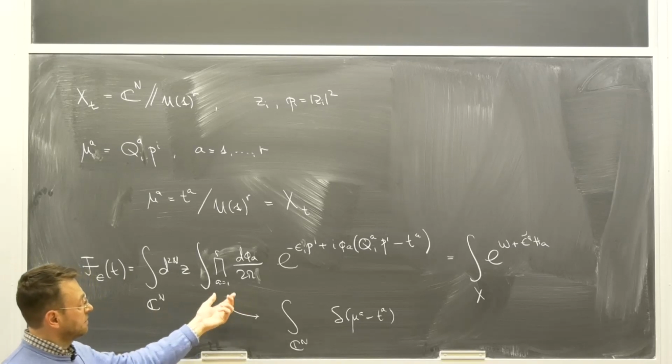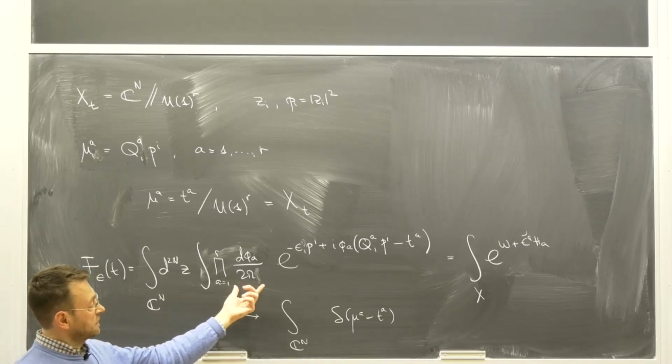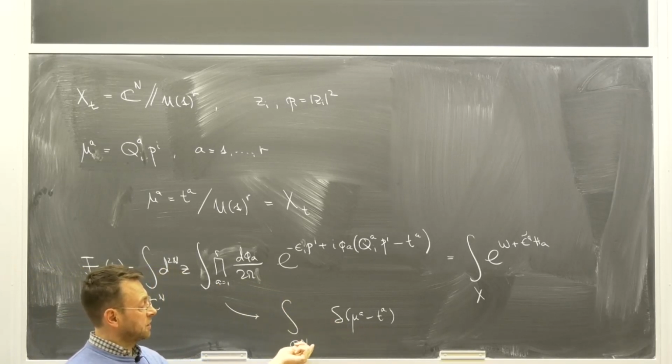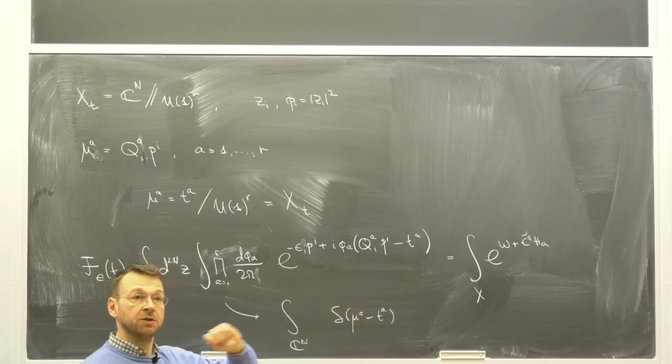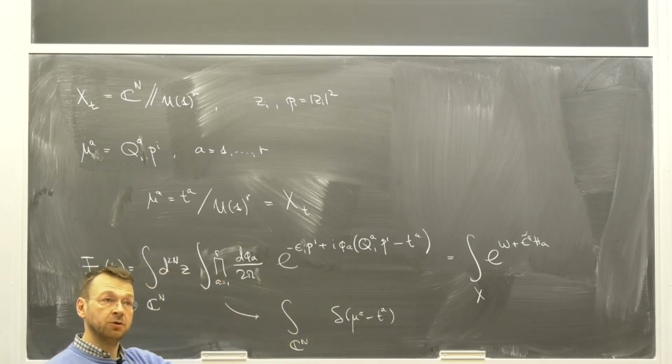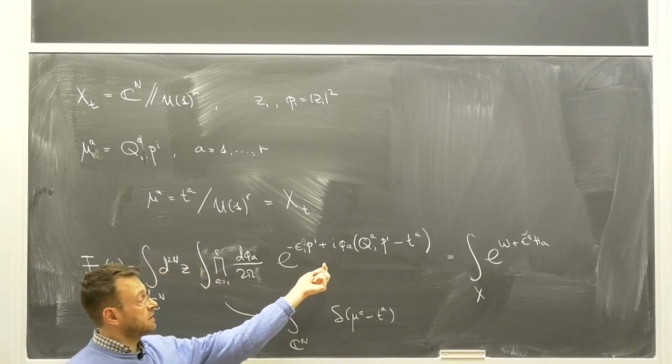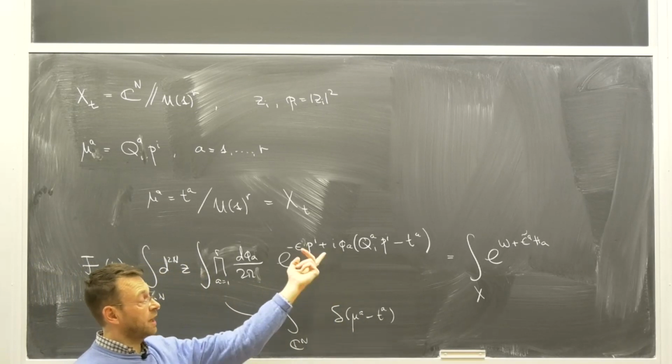And again, you write the formula for this integral, this phi just gives you a delta function, and then a priori you have just to integrate over Cn on this delta function, and because it's invariant under u1, it goes to the quotient, and up to 2 pi's you get a volume. Now, what people realized in the 90s is that you can do it the other way around.